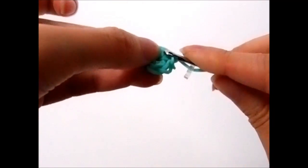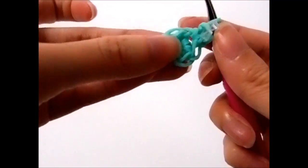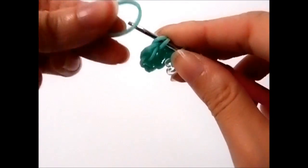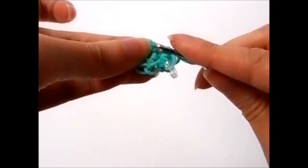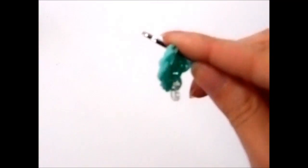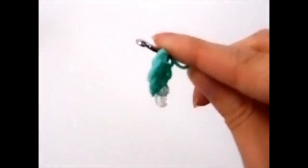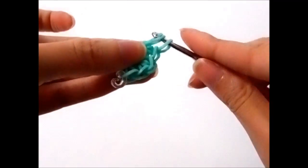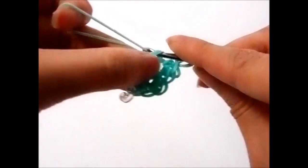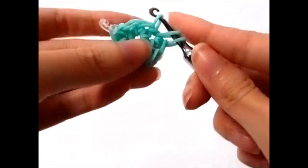You're going to go back in through that same stitch and you're going to do a single crochet. This is 2. So to make 12, you have to do 2 single crochets in each one of these teardrops. So next stitch, 1, go back into the same stitch, 2, next stitch, 1, same stitch again, 2, next stitch, 1, same stitch again, 2. Just going to do this all the way around.